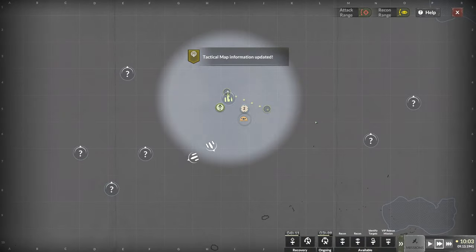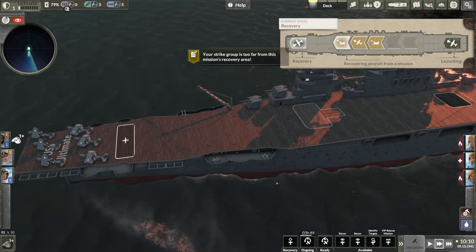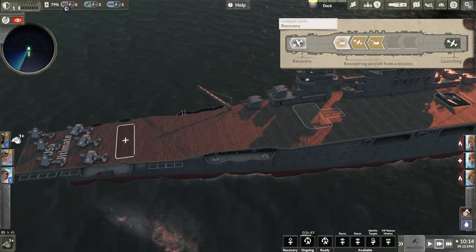Map update. What's that 2? That's because it's mission 2. Okay. Stand by to recover aircraft. The strike group is too far from this mission's recovery area. Oh.